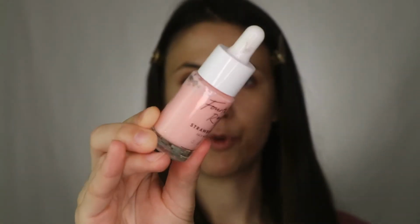First things first, I'm gonna go in with some primer. I'm gonna use this one here from Fort Ray Beauty. This was sent to me from ColourPop, and I love Fort Ray face milks. They hydrate the skin and smell amazing. So I'm just gonna put it on like this. As you can see, I'm breaking out so bad today because I have my period, so my skin is very good all this week, but today obviously decided to break out.